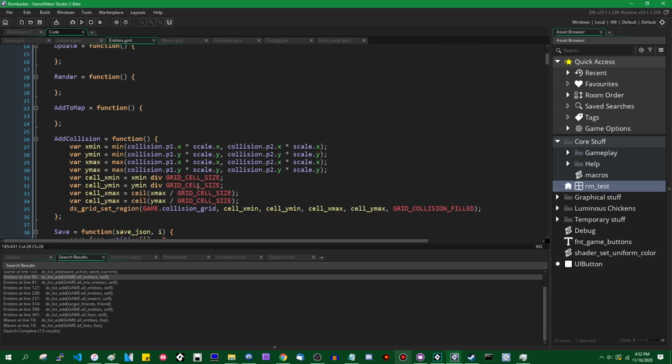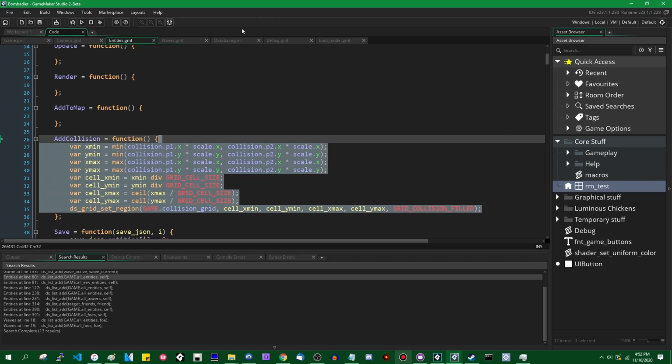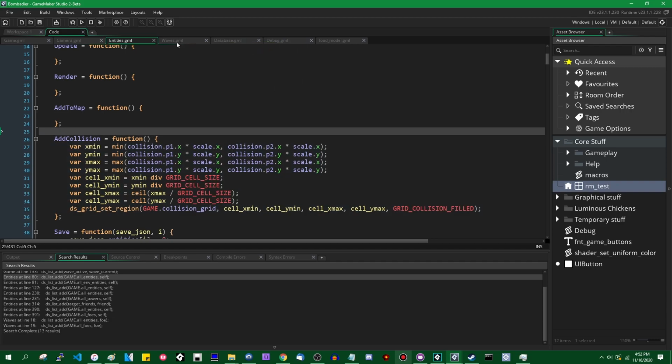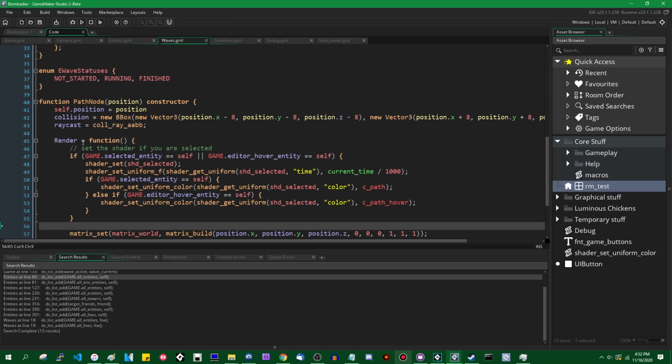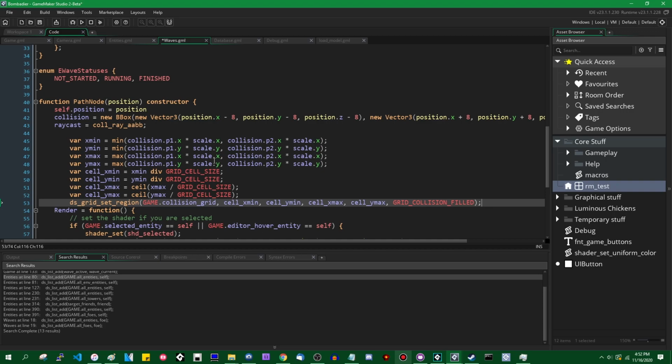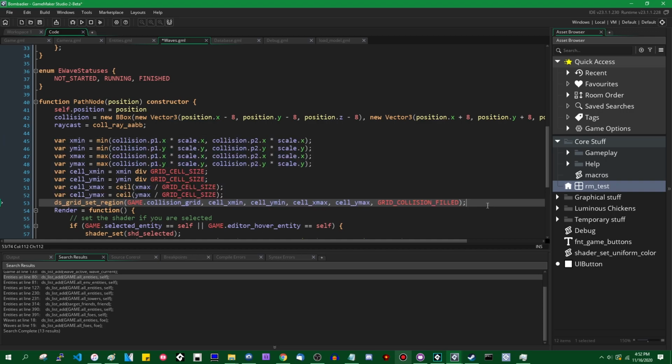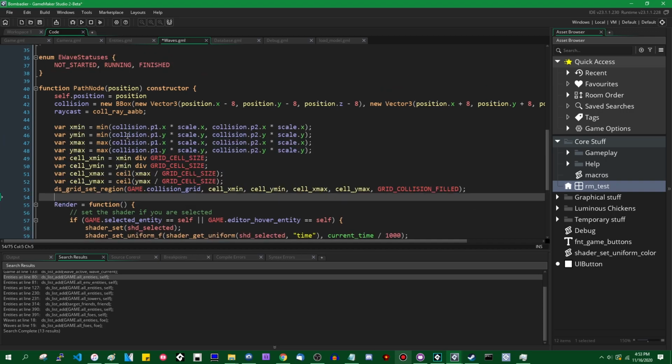So I'm going to just borrow the add collision code and do pretty much the same thing. Oh, repositioning stuff too. Oh no, never mind. That would be taken care of by the same code that handles the deletion of environment entities and stuff. Let's see. Waves. Path node is down here. No method. Again, as I said, this doesn't really need to be a method.